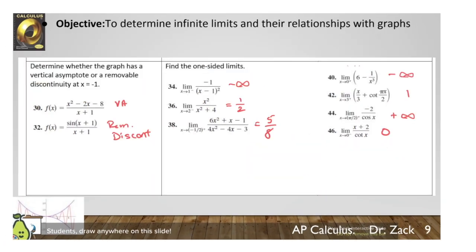So check through your answers on this page. Number 32 was the sneaky one. As we are looking at -1, remember, if you were to rewrite this problem as a limit problem, the limit as x approaches -1 of sine of (x plus 1) over (x plus 1), you actually have that fancy function, sine of the angle over the angle, where the angle is heading to 0, so the answer would be 1. Therefore, this is a removable discontinuity at x equals -1.